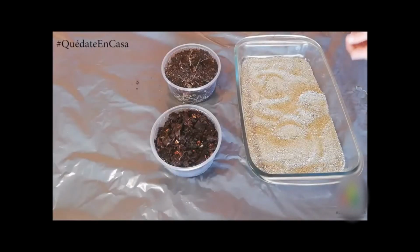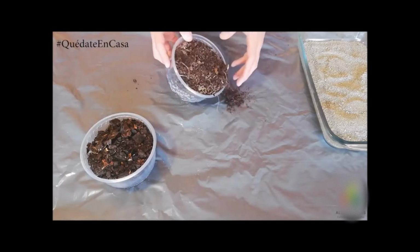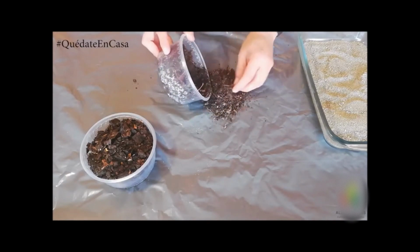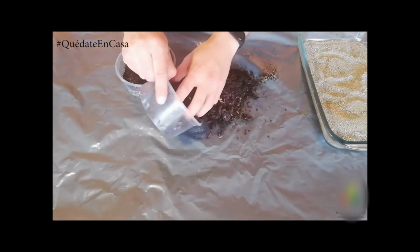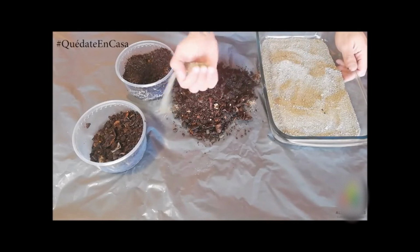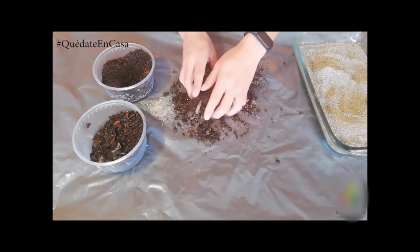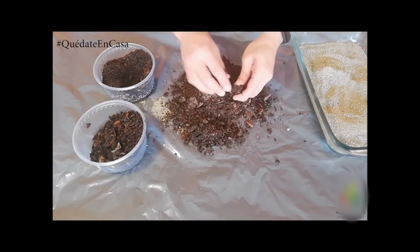Now, let's do a little experiment with the mixes. Let's put some prepared soil, a little bit of vermicompost, and a handful of sand. Let's mix it well.